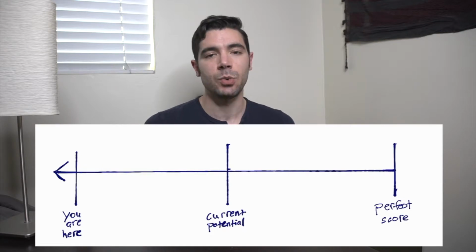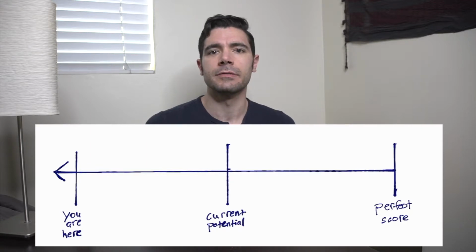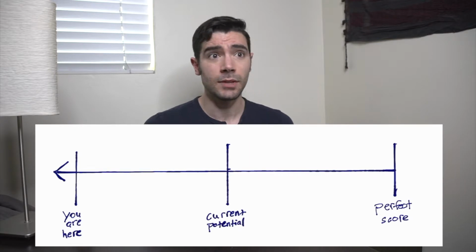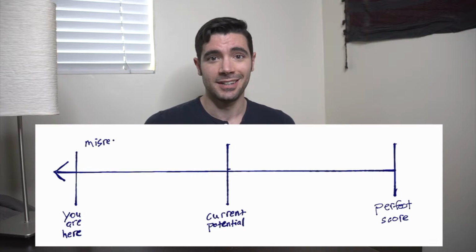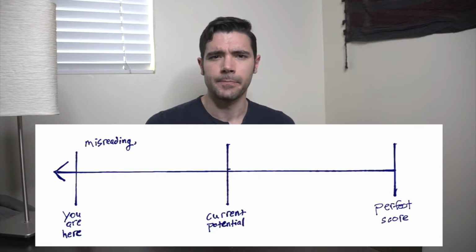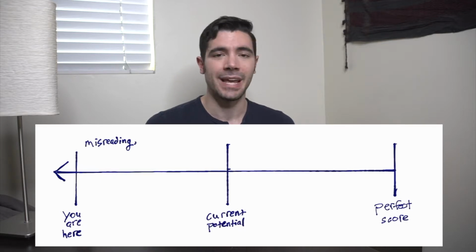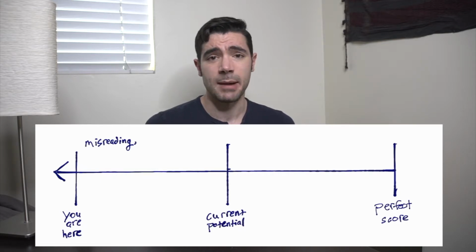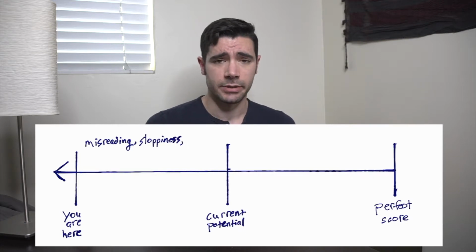So this first gap, between where you're scoring and what your current potential is. What would be the reason for that gap to exist? What sorts of things would fill it? Well, the most common error that students make on these tests is misreading, right? If you read a question and then answer a different question from the one that was being asked, it's pretty hard for you to get it right. And that could be misreading the question, misreading the answer choices, misreading the passage, any part of that, misreading. General sloppiness when it comes to line-by-line math work, entering things in our calculator incorrectly, sort of a bummer.